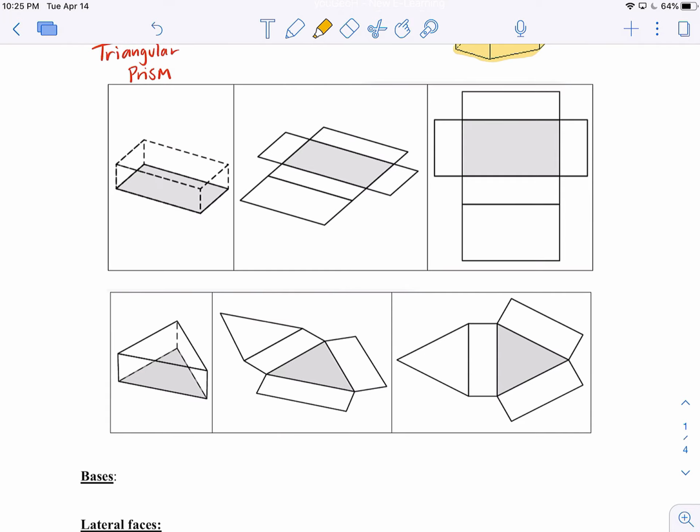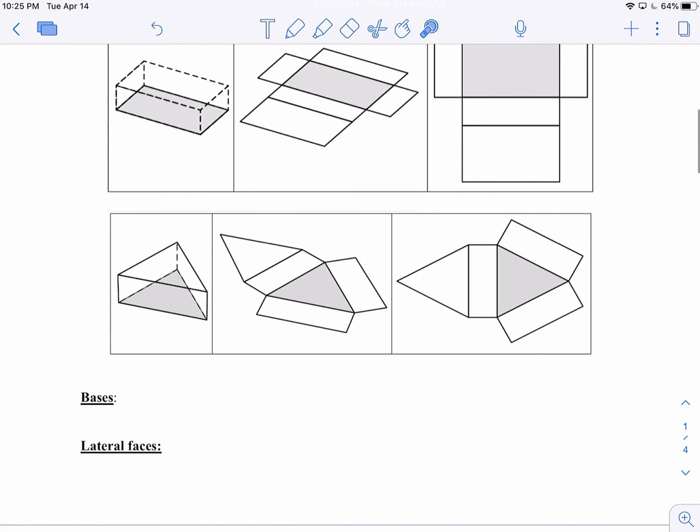So almost like we're unfolding it so that we could fold it back together. And so if we look at here, you can see this idea of our bases, and then the sides that enclose around it. And I think the triangle makes that most evident, where you can kind of picture, to make our shape on the left, we could fold up each of these triangles, and then like a lid, the other triangle off to the side would flip and close to make our shape here. So it takes a little bit of mental working to figure this out, but hopefully this makes sense.